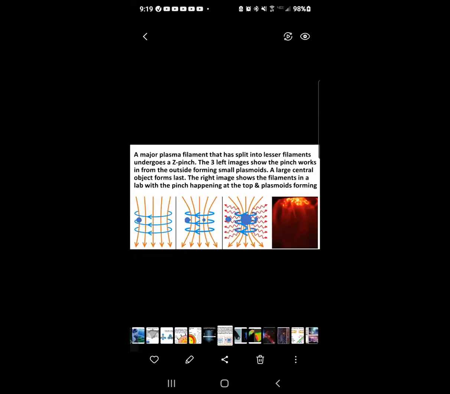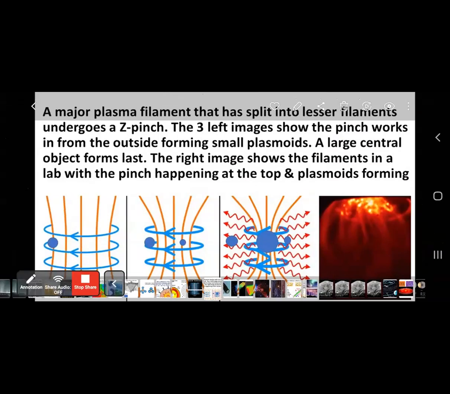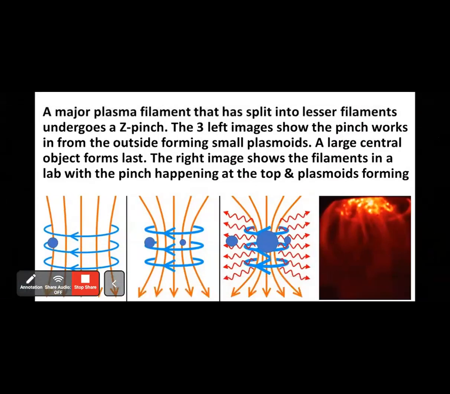So in plasma, you have plasma filaments that are all individual. You see here on the left-hand image, we see multiple plasma filaments. This is also a rendition. We'll see a Bennett pinch where these magnetic fields on these plasma filaments will pinch together. Now, these plasma filaments existed individually before they pinched together. So before they pinched together to create a central plasmoid, there was already circling magnetic fields and circling plasma jets.